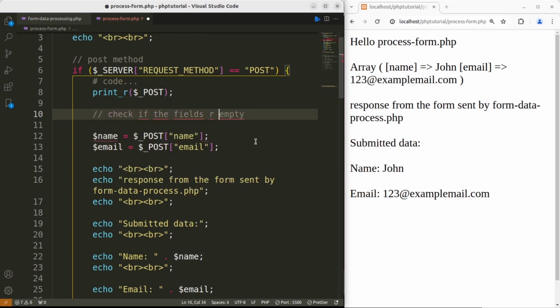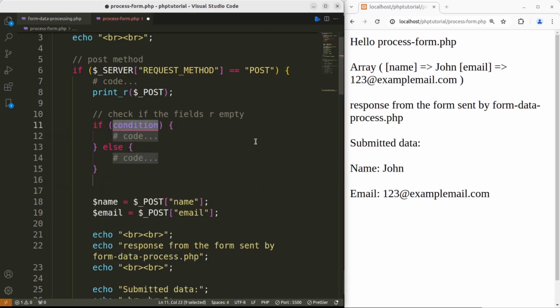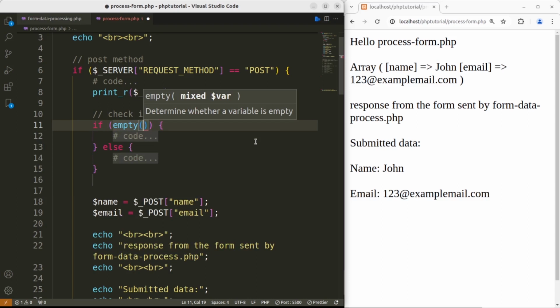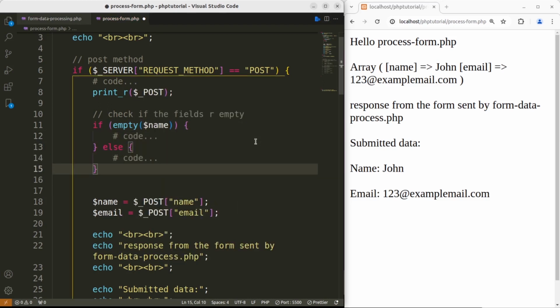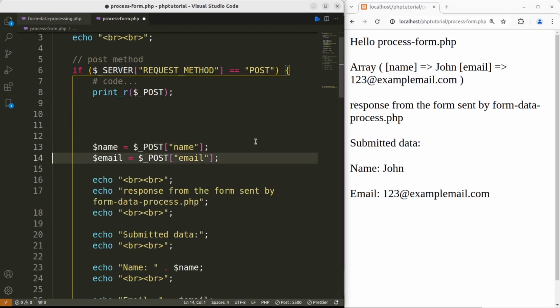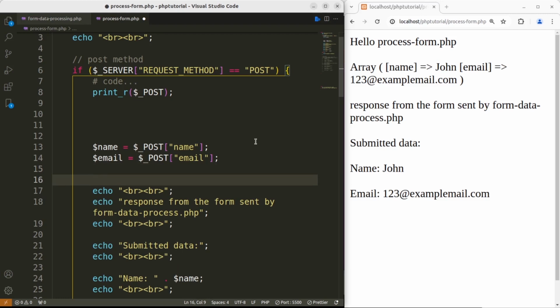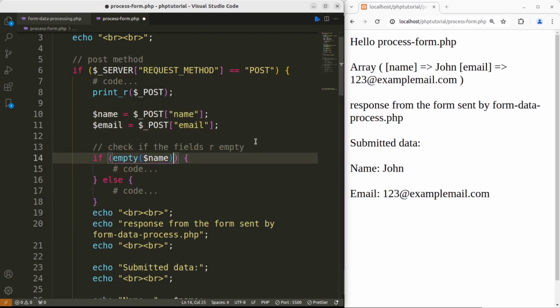Let's comment that out, and I'm going to define here an if-else statement, and you can check for empty fields with the function empty and pass here say $name, or you will need to cut this code from here and paste that here after defining the variables. Let's cut this extra space from here, and then the second condition would also be the same.